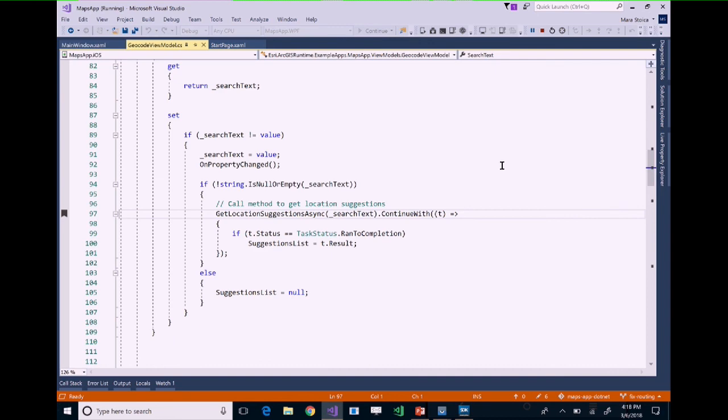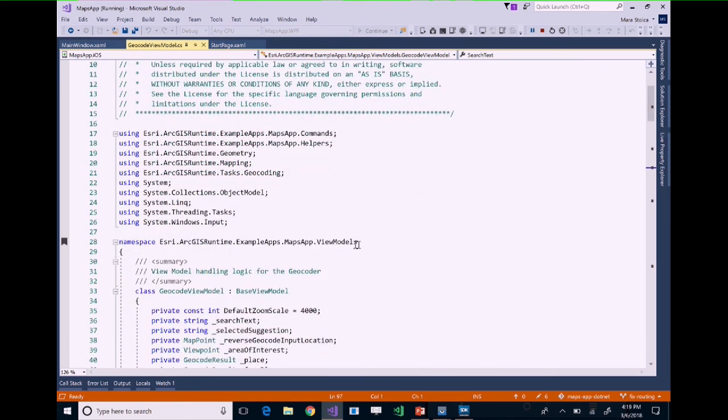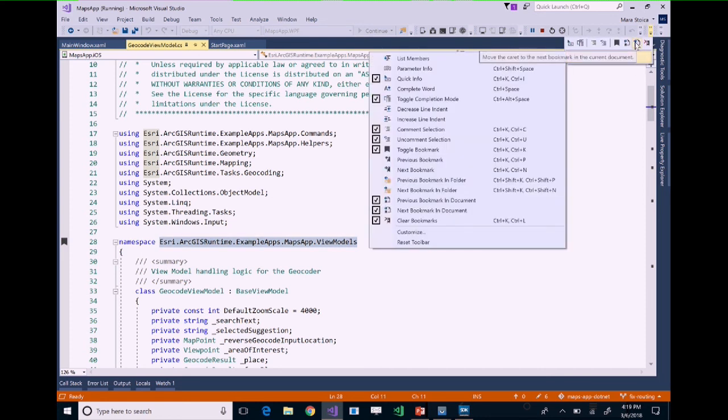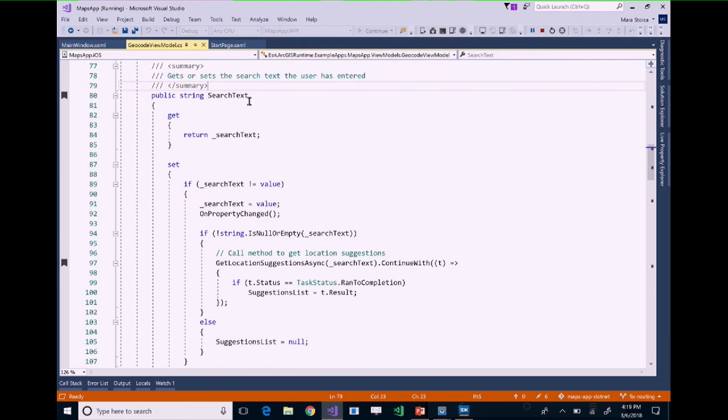If we go and take a look at the geocode view model, you'll notice that the namespace for it is what I was referencing in the views. And this is my public search text property, which is what I was binding to in the views. I have, with a setter and a getter.